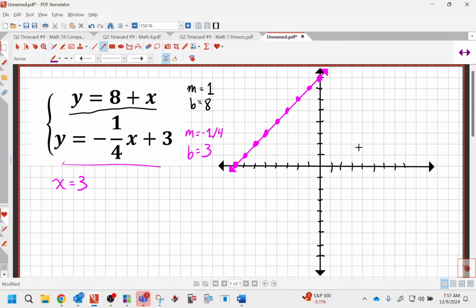X equals 3, which is the vertical line here. Here's why that's weird. What is the slope of that line? Let's talk about it, guys. Remember, slope is change in y over change in x. So if you put any 2 coordinates on here, how much do I go up, down, left, or right to get from the lower dot to the upper dot? Up 2, and how much do I go over? 0, which is why the slope would technically be 2 over 0.